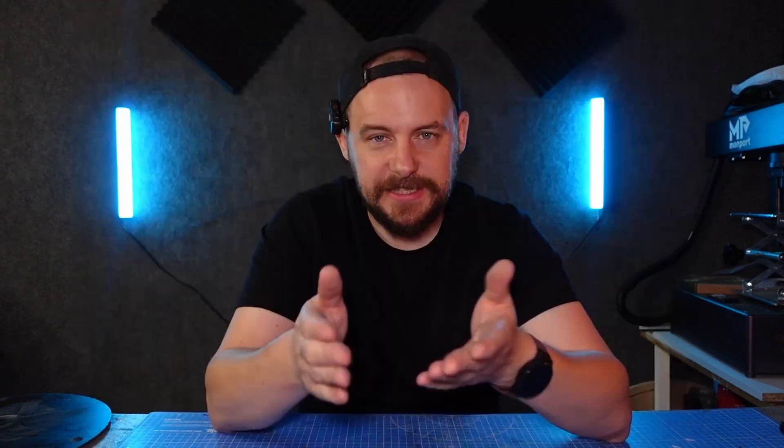So that's a quick overview covering some common problems people have when engraving on wood. Remember to pre-prepare your image — get the highest DPI possible on your image and then replicate that number in your software. If you're going 300 DPI on your image, go 300 DPI in the software. Make sure you're selecting the right type of material — something with a deep, heavy grain isn't always going to give you the best results. Try something smoother like balsa wood or MDF. Set the correct speeds and powers for your laser, and select the grayscale option. A lot of people say to use Jarvis or Stucky, but grayscale all the way — it'll give you the best results, especially with a diode or fiber laser.